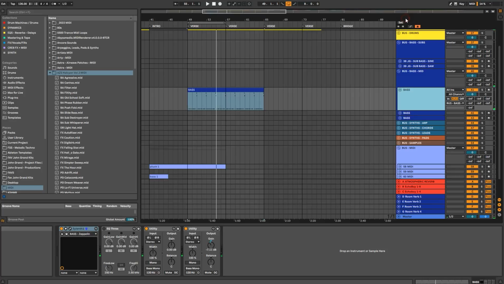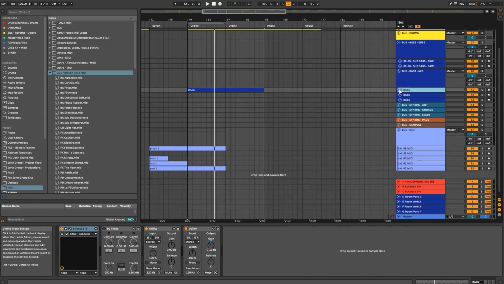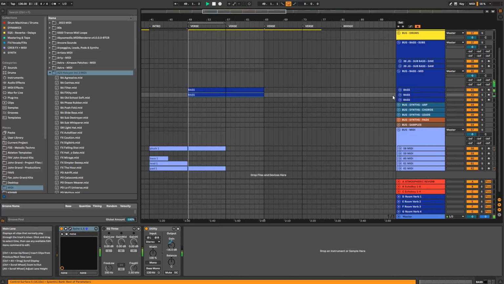So what I've done there is I've essentially just raised the release a little bit on the envelopes. The bass was a little bit too stiff, so by turning that up, it gives it a little bit more release, a little bit more decay. And I think right around there is the sweet spot. So let's go ahead and layer this bass with another bass and see what that sounds like.